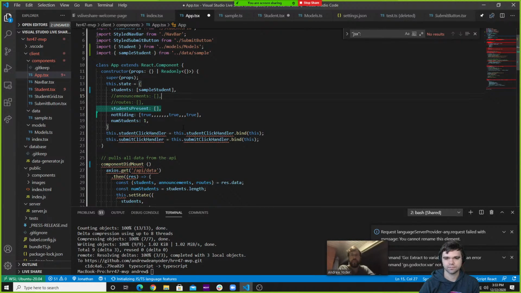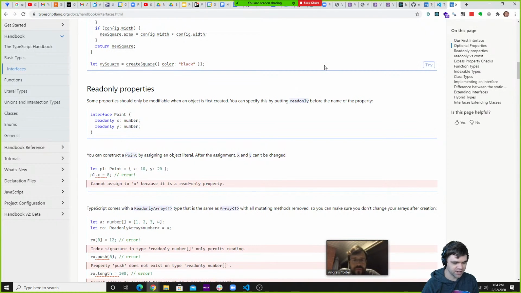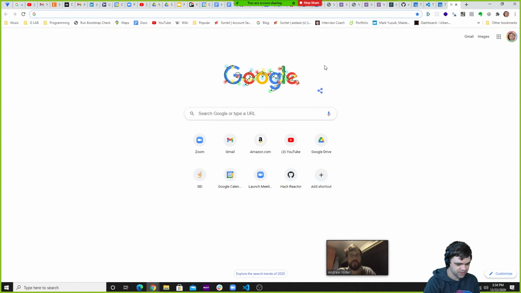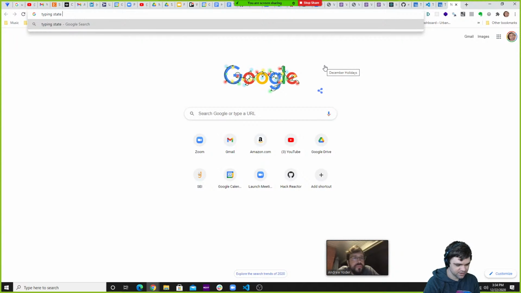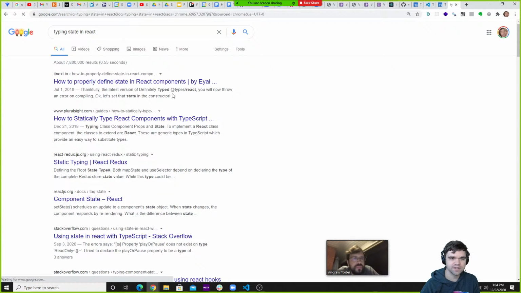Do we need to add any typing there? Well, that only holds students. Right. Yeah, so the way that I can imagine here, I'm going to look up a strategy. Let's call this typing state in React. Let's see if this is a thing.